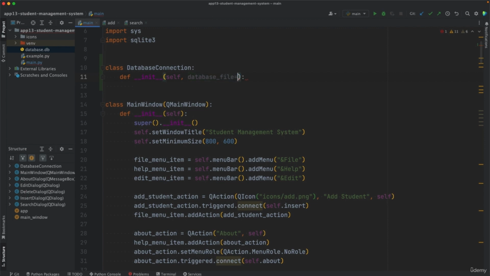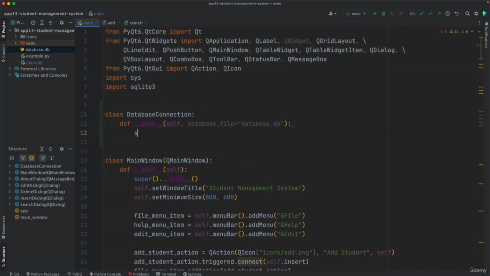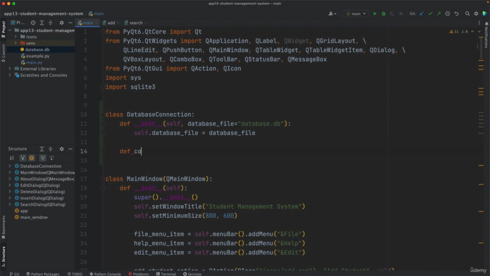And now we give this a default name of database.db. So then we'll not have to mention database.db in any other place in the code. And then here we say self.database_file is equal to database_file. So we create an attribute of this class.